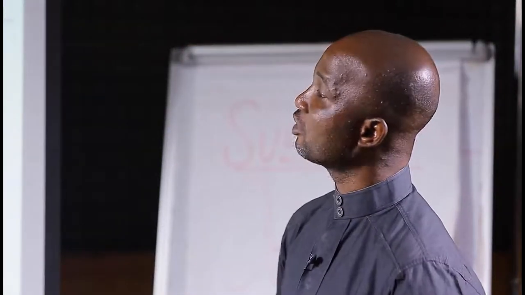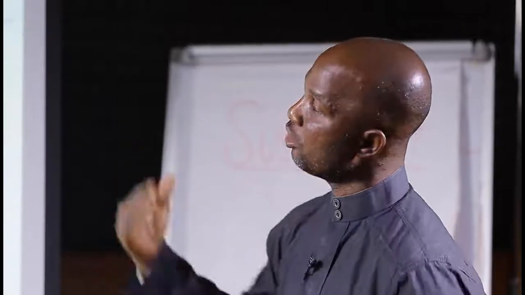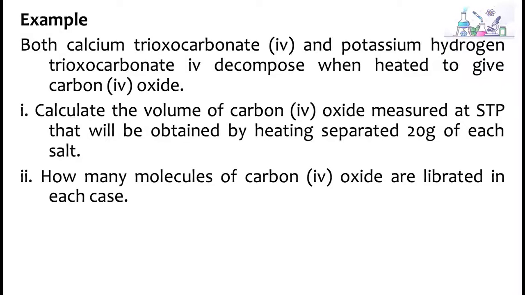Now we'll take another question, and this question has two salts, and I'm going to pick only one of the salts and solve. I'm sure that you will see the other salt in your assignment, which you will practice, and you use the same methodology that I have applied, and I'm sure you will arrive at the answer. The question says, both calcium trioxocarbonate 4 and potassium hydrogen trioxocarbonate 4 decompose when heated to give carbon 4 oxide.